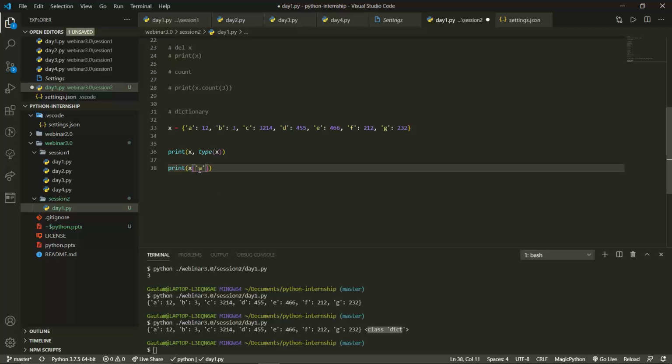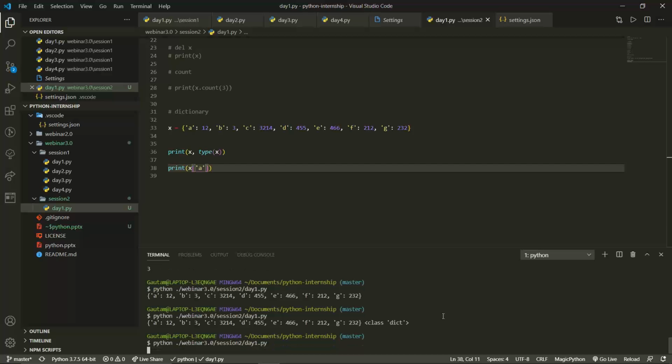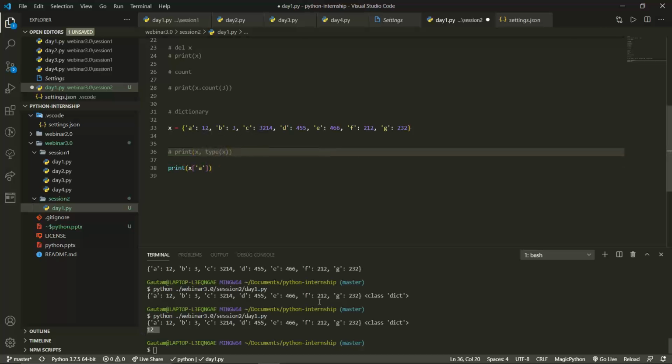So we will just pass in single quotes a key value, and we'll execute this code. When we execute it, you will find that we are getting this 12 right over here.